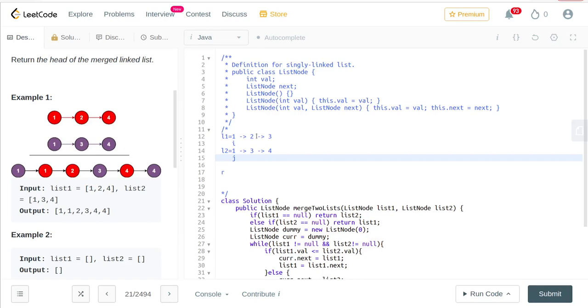and one over here. So the sanity check is, if one is null, just return the other one. After that, you're going to have a dummy node, and the result is going to start with a 0 as a dummy node. Then we compare the two heads. If the element which I is indicating is less than or equal to the other one, use this one, otherwise use the element from L2.